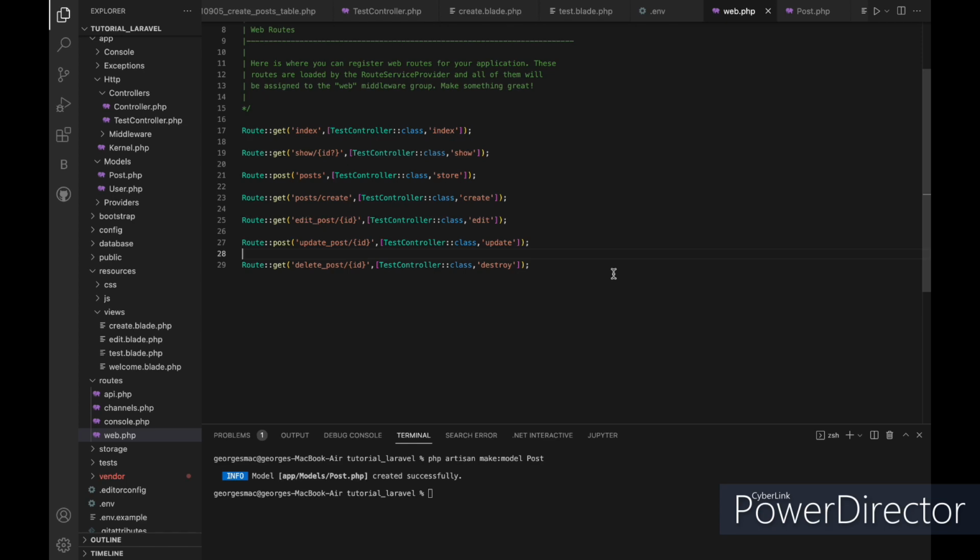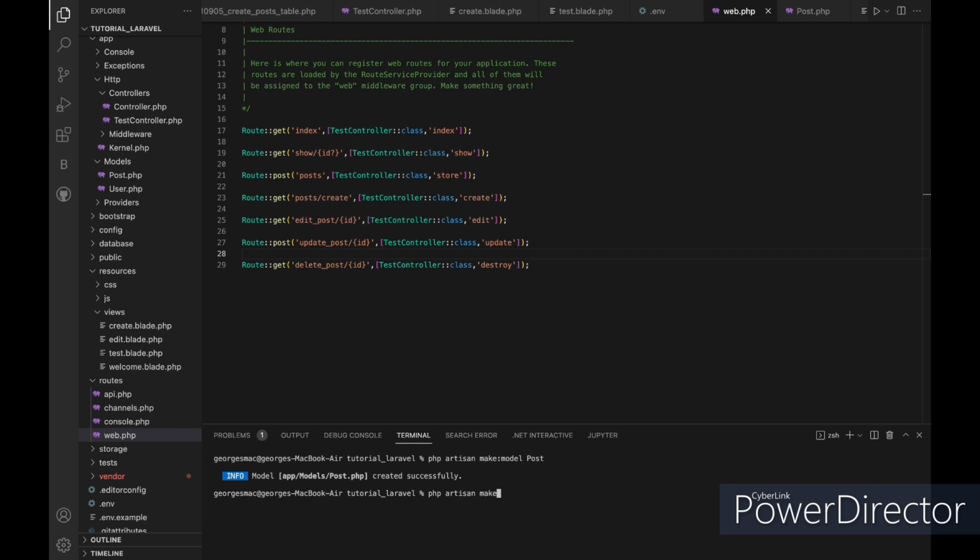In this video we will talk about relationships in Laravel. First we will start with the one-to-one relationship. In Laravel, one-to-one relationships refer to a type of relationship between two database tables where each record in one table is associated with exactly one record in another table, and vice versa. Let's explain this with an example.